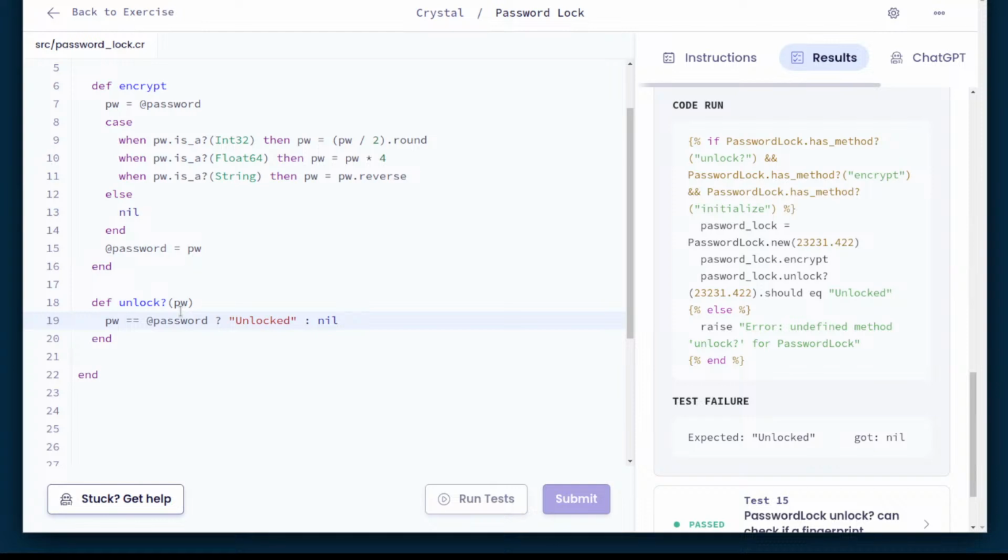PW, is it because there's a type? Did the comparison come back after it's encrypted? Is it the type changing? Because password can be, it's a union type. This whole thing is on union types, and there's like a gotcha with union types in this. I'm going to undo this simple line. Okay, same test.